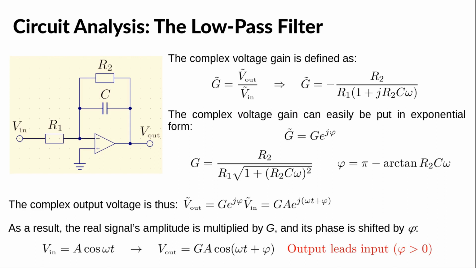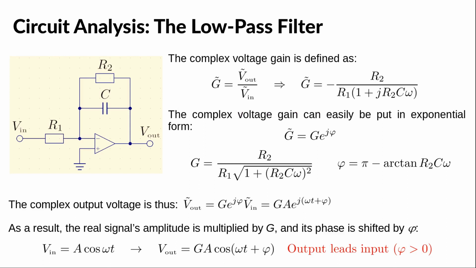I assume here that you know how to express this quantity in exponential form. If you don't, just watch again the previous chapter on complex numbers and impedance. So, we can write G tilde as G times exponential j phi, where G is the modulus of the complex gain and phi is the phase. And you should easily find that G and phi are given by the expressions that I'm showing here. Note that sometimes I may call G the real gain of the filter because it is a real quantity, but pay attention that it is the modulus of the complex gain and not the real part of it.